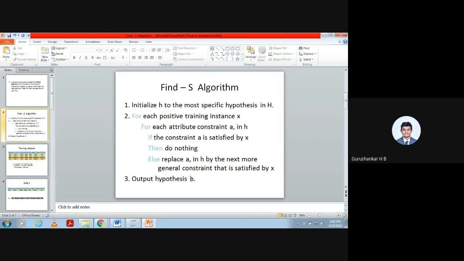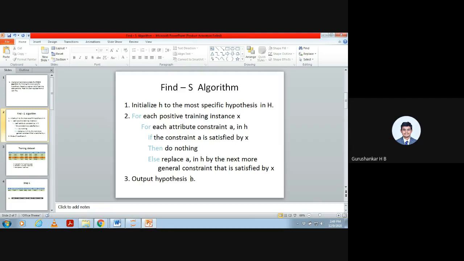And then the second step is, for each positive training instance x, we need to check each attribute constraint a in h. Each attribute constraint a means a single attribute constraint, and those attribute constraints are present in one single hypothesis, which is represented by h.